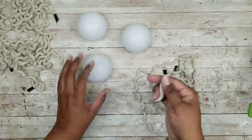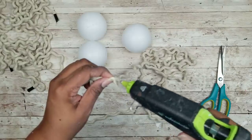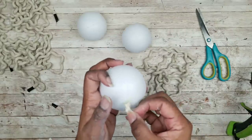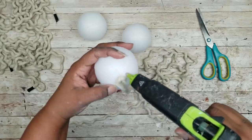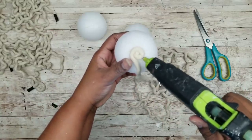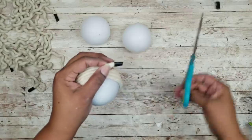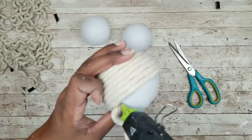Now I'm going to grab one of the balls and start applying my rope. I like to cut off the end until it's nice and even, apply a little hot glue, wave it around to cool it a bit, and twist it in place. Use some silicone fingers if you like. I add a dab of hot glue to the center top of the baseball and start wrapping it around in a circle, adding hot glue in small sections as I go. Continue all the way around until the rope runs out. Once we reach the end, cut it off so it's nice and even, add a dab of hot glue to prevent fraying, and then hot glue that piece into place.